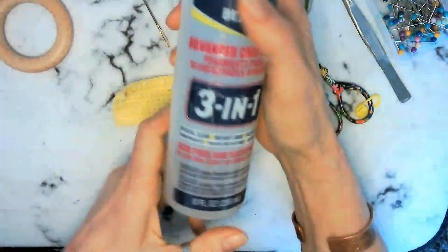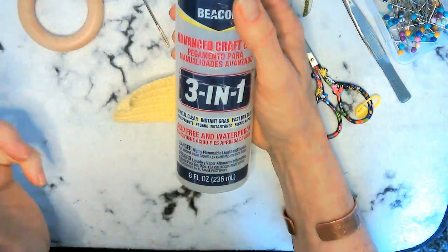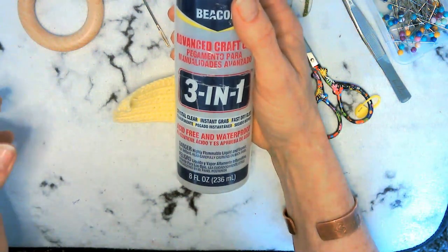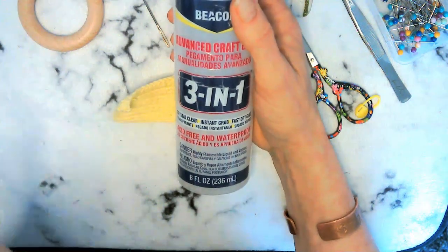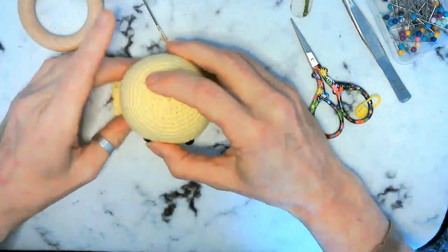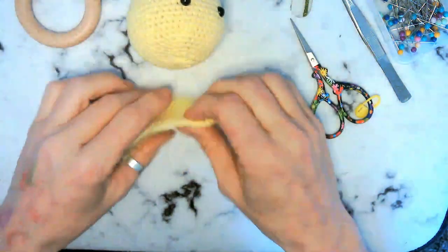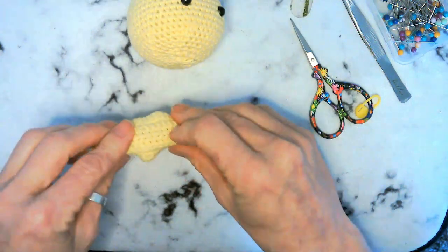So I am a big, giant fan, huge fan of this 3-in-1 glue. It dries clear, it dries quickly, but it also has play. So what I'm going to do, I'm going to try it. We're going to see what happens. I'm going to go ahead and glue the head on to my strap, and I'm going to let that sit. And then I'm going to come back, and then I'm going to put it on to the ring. So I'm going to give this a test go around.